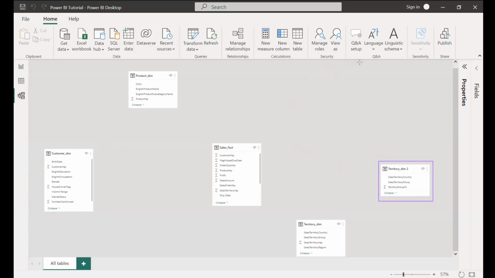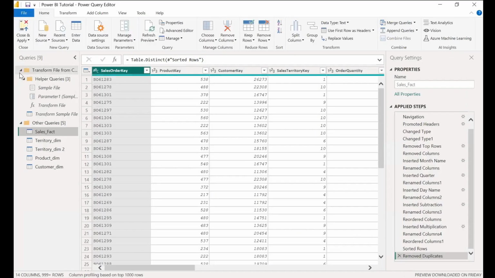Now to go back to your Power Query Editor, how can you go back to your Power Query Editor since we are not importing any new data source? You can do this in your Home tab. All you need to do is click on the Transform Data option. When you click on the Transform Data, it will take you to the Power Query Editor. This just shows a continuation of where we stopped from.